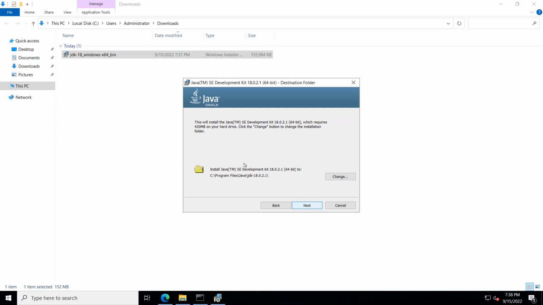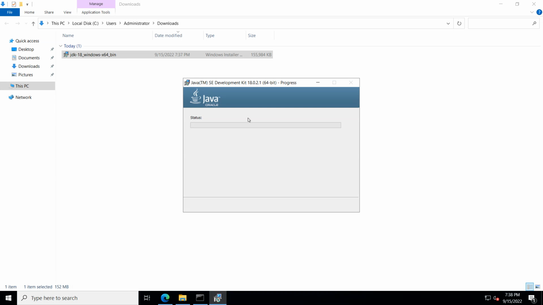Now it is asking for a path. You can use the default path, and in most cases you should not change this path. This is C:\Program Files\Java\jdk-18.0.2.1, and this will install the JDK, which requires around 420 MB on your hard disk. Click the change button to change the installation folder, but we are not changing it.